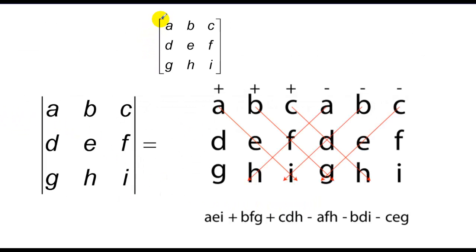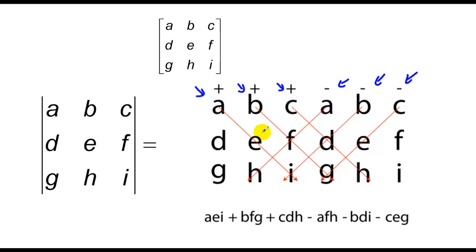So here's a case in which I have a 3 by 3 matrix and I'm asked to find the determinant of that 3 by 3. Now notice what I've done. I've copied the columns down next to the original matrix here. And now I've created 3 diagonals moving to the right and 3 diagonals moving to the left. Notice the plus signs on top and the subtraction signs on the top of these.